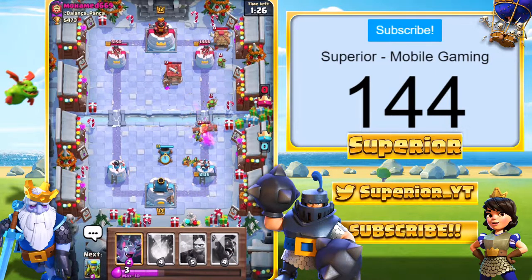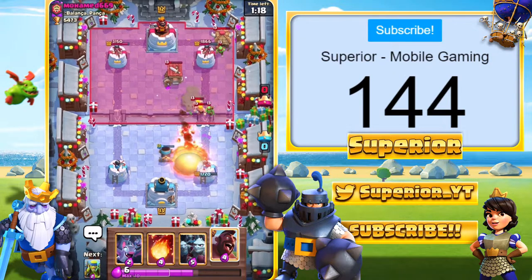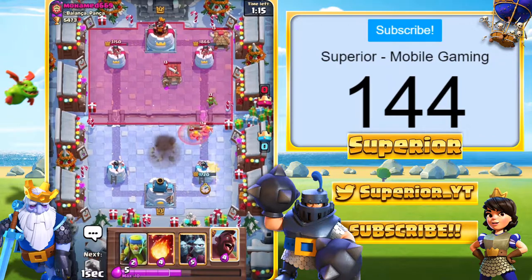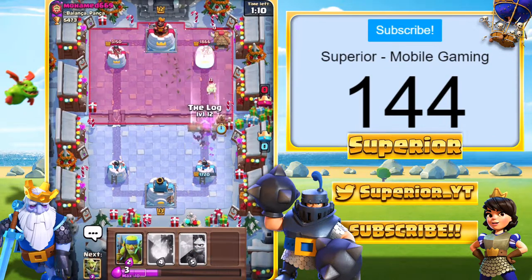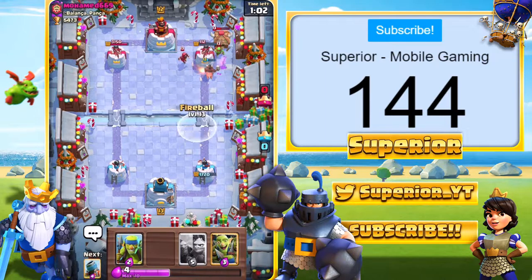Guy's using a very interesting deck to say the least. Mortar's going to hit nothing. Nice, we'll take it. So Mortar is going to get Fireballed. We will of course go Bats. And then now we will just go in with this and this. We should hit one more Goblin. Yep, there it is. Okay, we'll take that. That's good. We'll take it. Take what we can get.